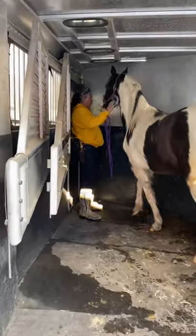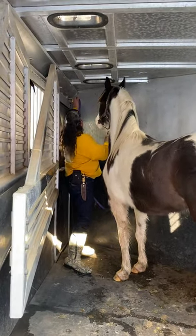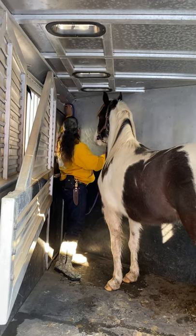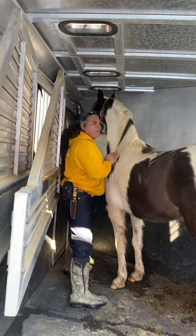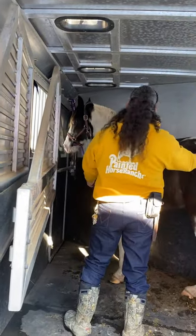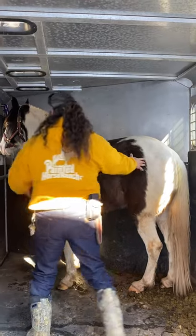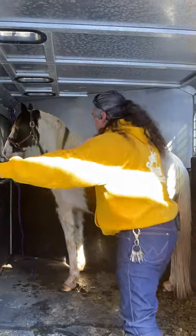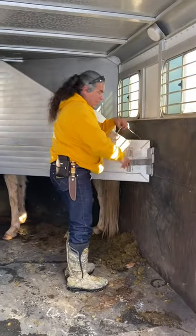Now remember, I still don't trust him all that great. So what I'm going to do is hold the tension on my lead rope, come back to where I can push on his butt. Did you see him go in? Push on his butt as I come across. Let go. I hope you caught all that.